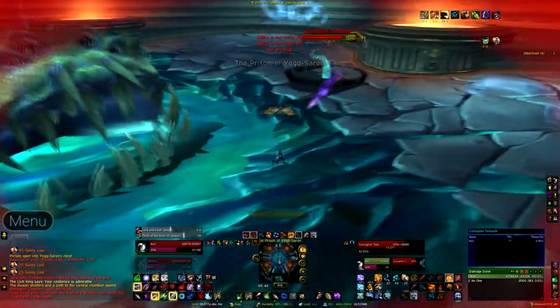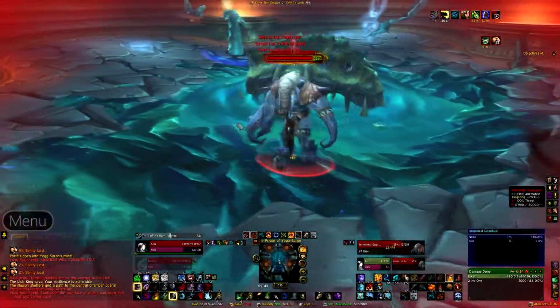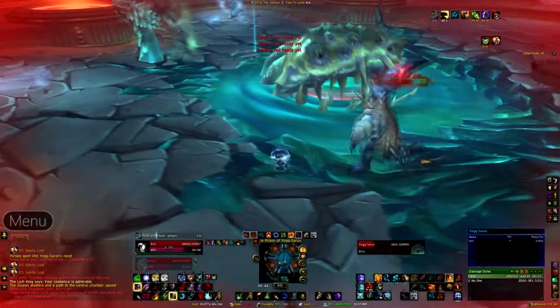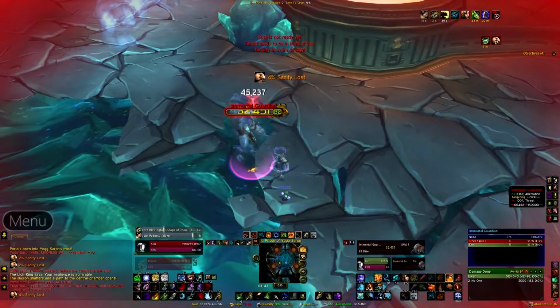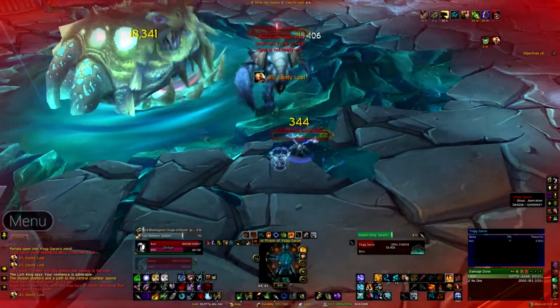Again, you must race to kill that Corruptor Tentacle as fast as possible. There will also be Faceless that spawn from time to time. These need to be DPS'd down so that they deal less damage. They cannot be killed and will heal exponentially faster the more there are.